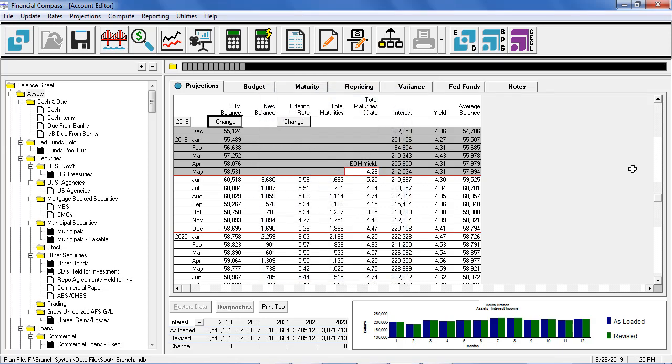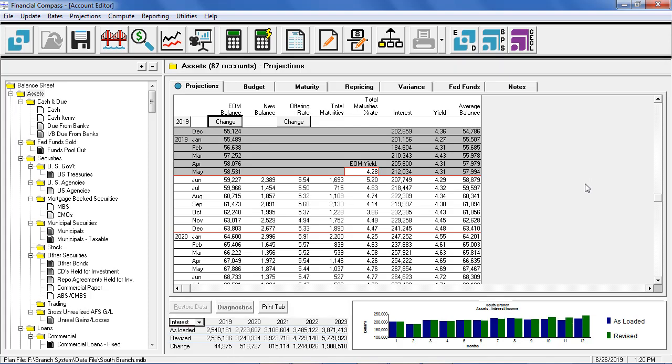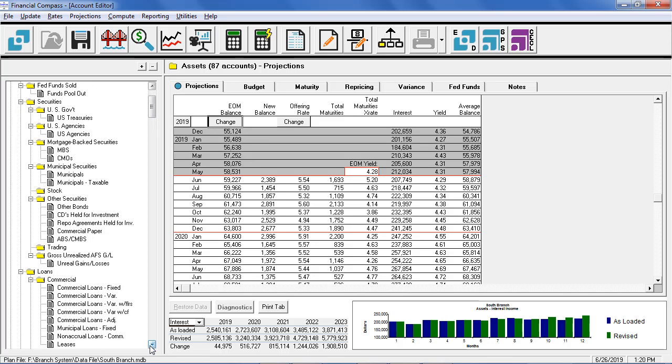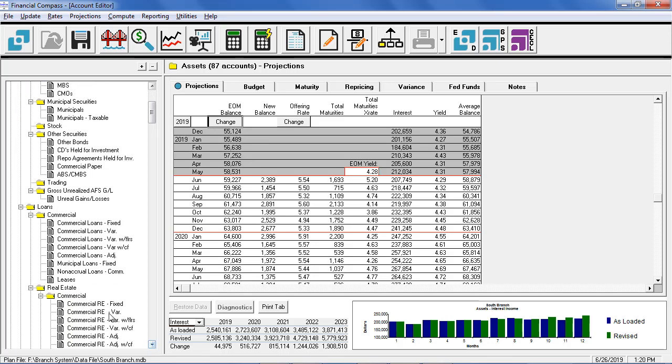Now we only have to adjust asset categories and accounts that have different growth rates than 15%. Materially different. That means that we don't have to worry if it's off a few bucks, but if there's going to be significant dollar differences, then we need to visit those subcategories and adjust those to what we really think is going to happen. It's prudent to look a little bit more closely at your major accounts, especially where errors in the growth rate could have a big impact on overall bank performance.